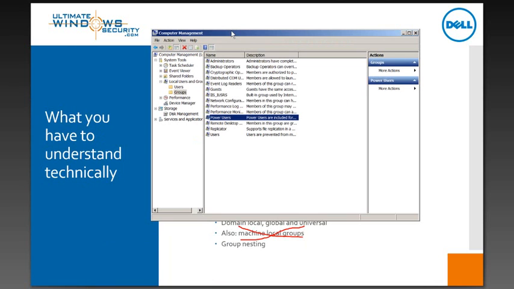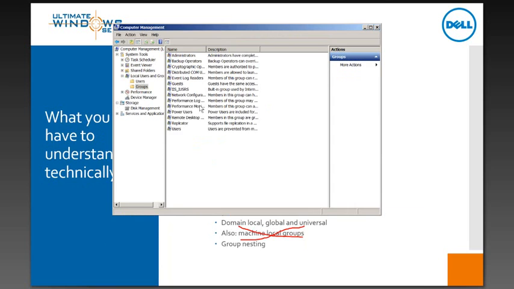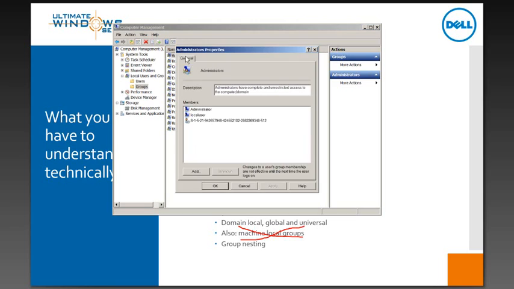So let's see here. Here is computer management, and you see where I am, Robert? I'm here under local users and groups. Since this is not a domain controller, we have local groups available to us. Those local groups can have domain groups even as nested members. There's an example right there. It's not showing the name because I'm not currently connected to my domain, but this is the local administrators group, and this is the domain admins group that's a member here.